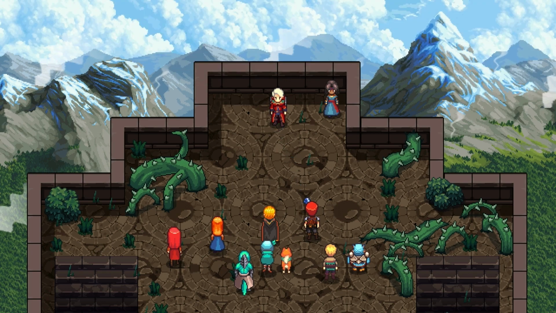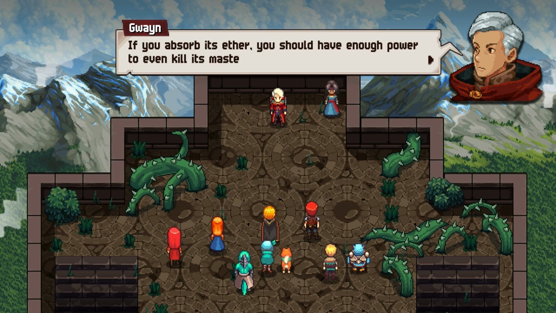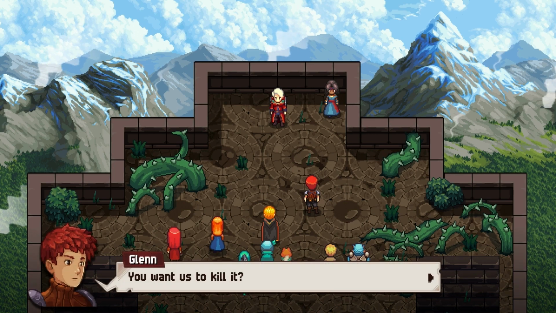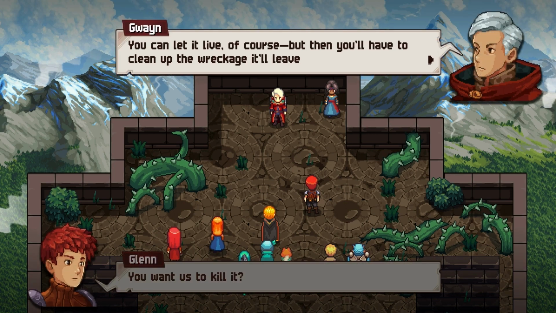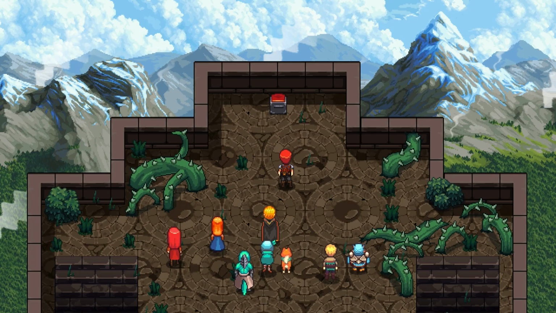Glenn, catch! The stone doesn't have enough power to kill Ven, but it'll do for this minion. If you absorb its ether, you should have enough power to kill even its master. You want us to kill it? You can let it live, of course, but then you have to clean up the wreckage it leaves behind on Valandis.